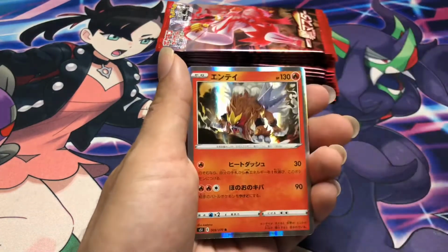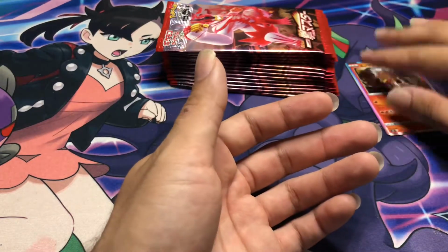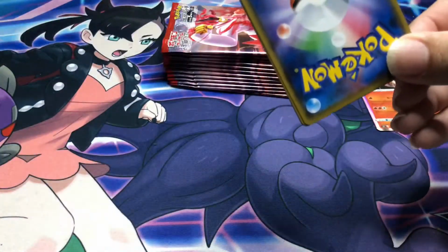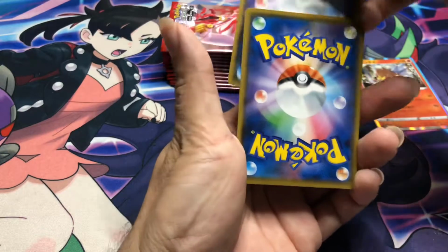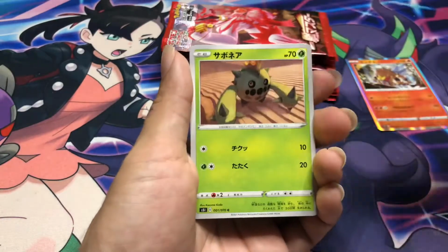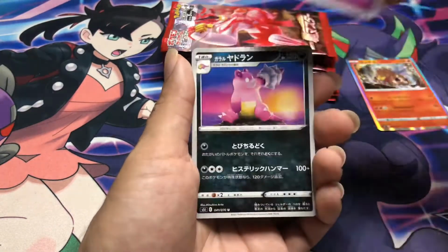Let's see. The rare is an Entei. Okay, that's cool. I'm gonna put him right there. I'm gonna start showing some respect to the rare holos. Because I don't do that no more. I used to, now I don't. If, for some reason, towards the end of this video, you see this stack get bigger, that means I decided to add a few more packs to this. Because I was really undecided on whether I was gonna open up half of the booster box, more than half.